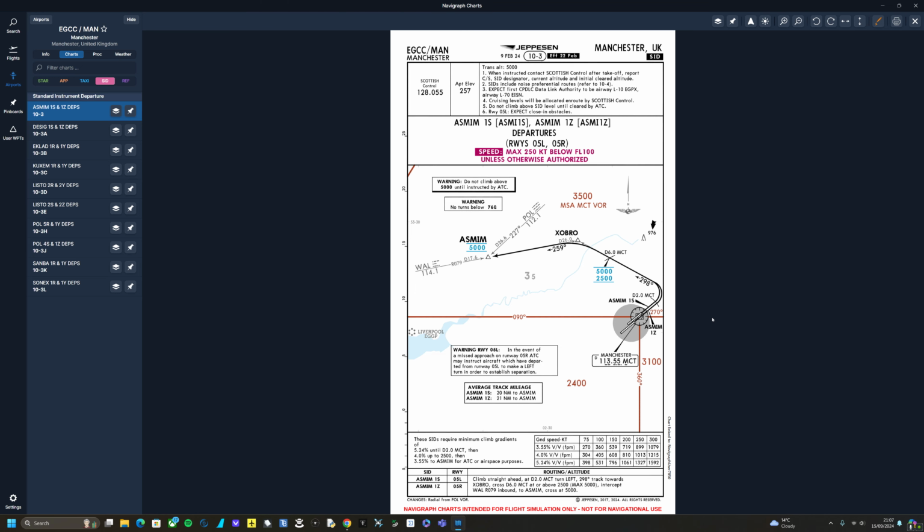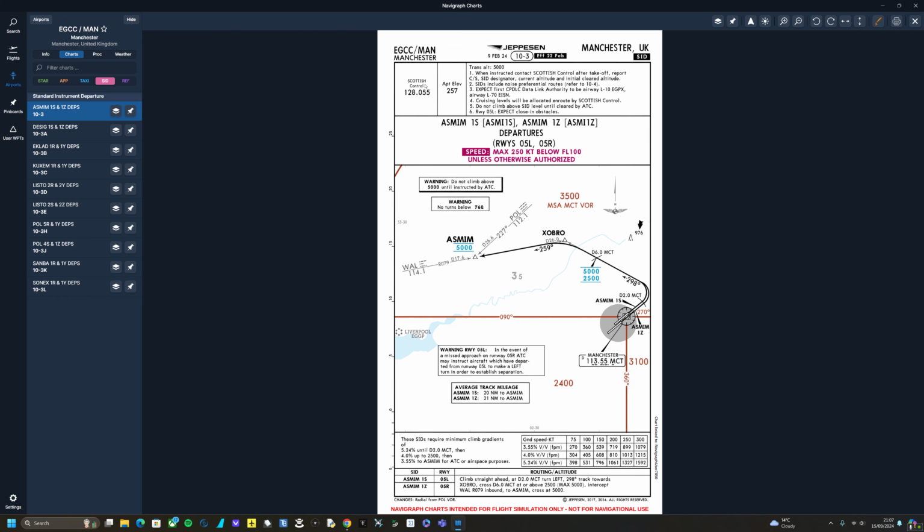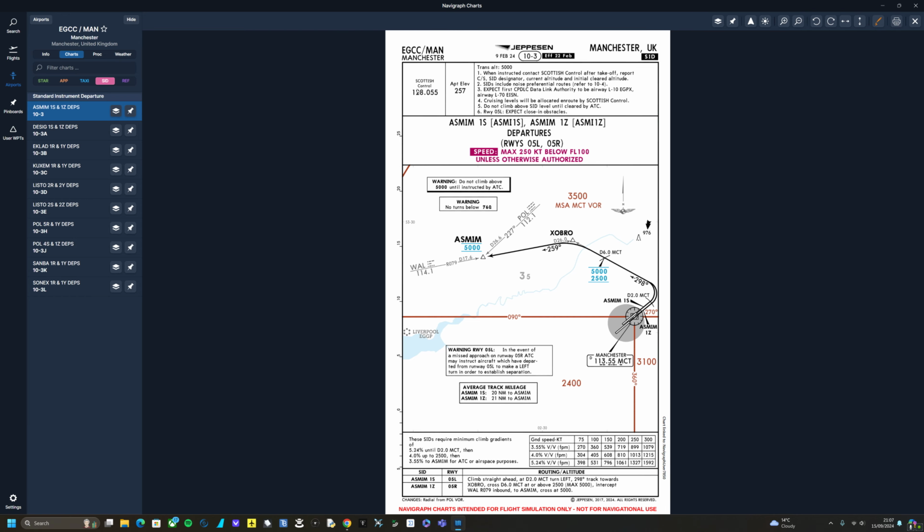it tells you, I don't know really why you need to know what Scottish control there is, but I think that's more of a VATSIM thing than a real life thing. But yeah, ignore the Scottish control thing. Airport elevation 257 feet. You're in the UK, so it will be in feet and not meters. Remember, Asia is meters, everywhere else is feet. That means the airport itself is 257 feet above sea level.